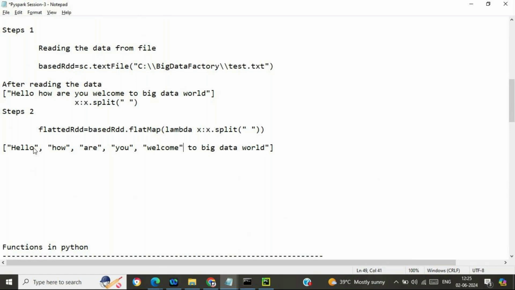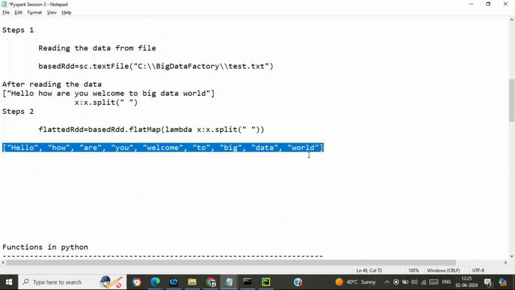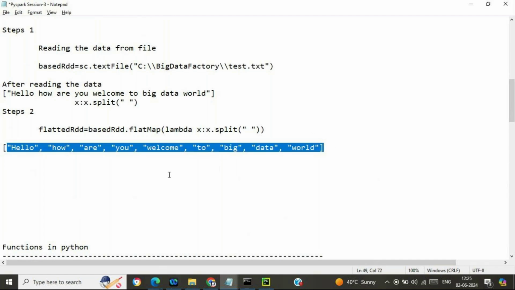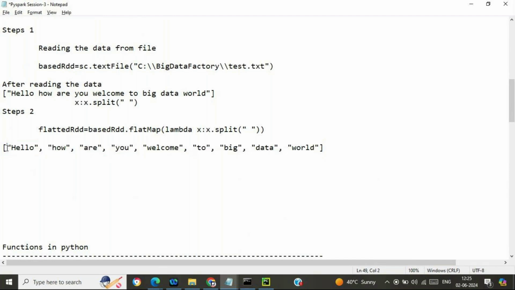I will be having this. So in MapReduce, what we have done, we have mapped one with each and every keyword. If you are able to recall, in order to proceed with the word count program, if we are able to map one with each and every keyword, and then work on the values, keeping the keys, then we will be able to get the frequency of each and every word.